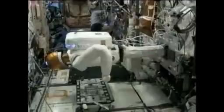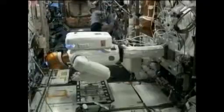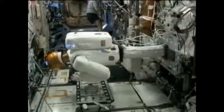How would you describe the overall goals of this project? What are you trying to accomplish with the Robonaut in space? Well, our goal is to provide another tool for the space station community. As my boss likes to say, another pair of hands to help out on board the space station. We have the robot up there right now as a fixed system on a stanchion, just an upper body. And we are going through a variety of tests to verify that it can perform the way we expect it to, doing many of the tasks that it was able to do on the ground. This is all a precursor for later having the robot go mobile and helping inside the space station.